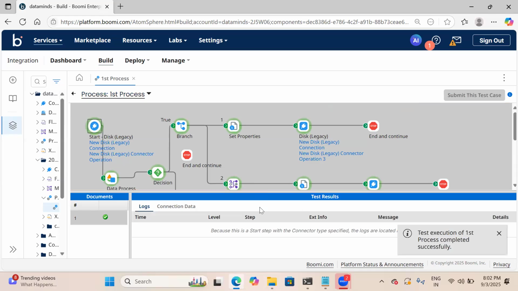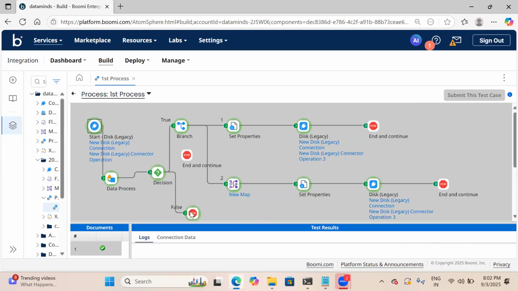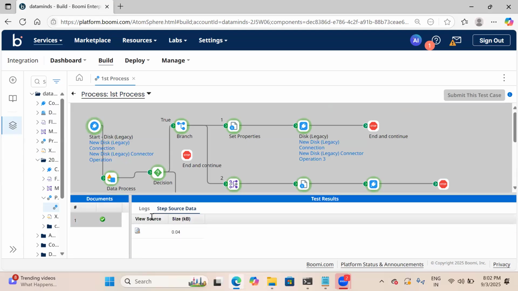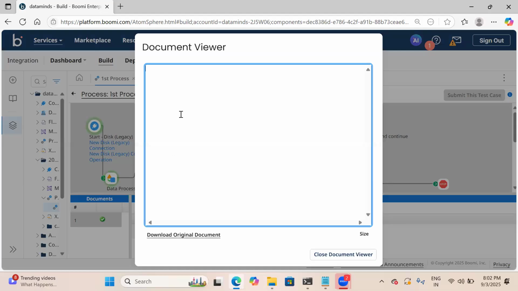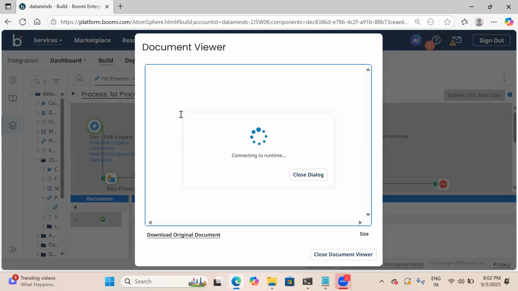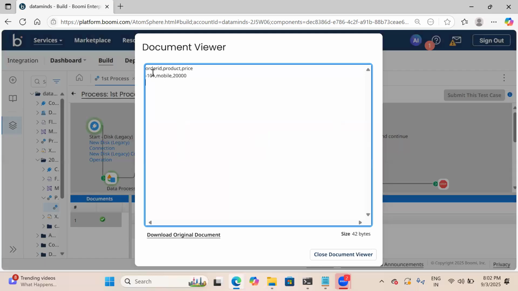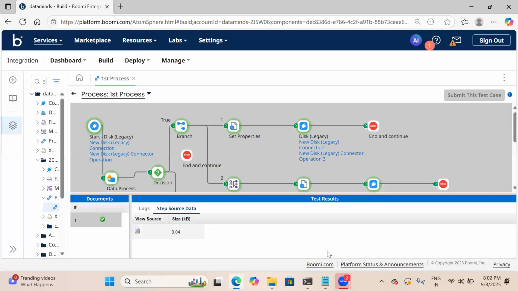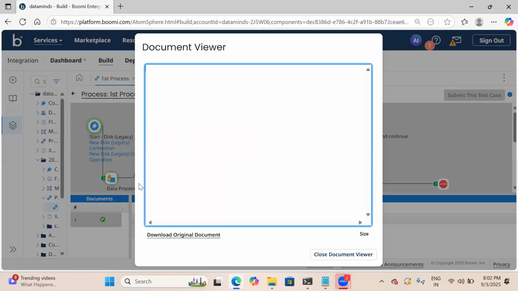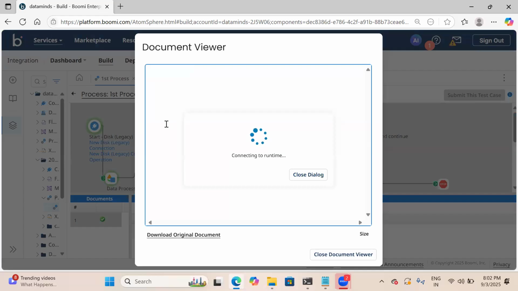So into the process here I'm going to get the positive records, and in the false branch I'm going to get the negative records. Now I'm going to click on this document viewer. Here I'll be able to see the respective document. Here I'm able to see the negative record, -101 mobile 20,000. Now I'm able to send the positive document into the true branch, and here I'm able to see the single record getting converted into the XML file.